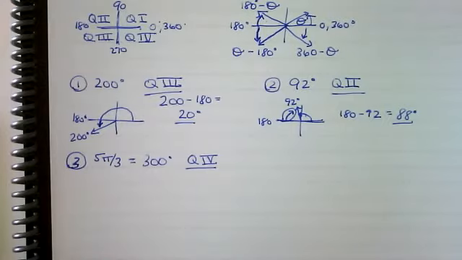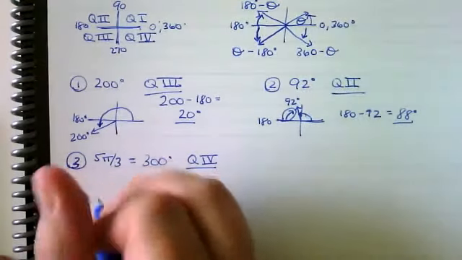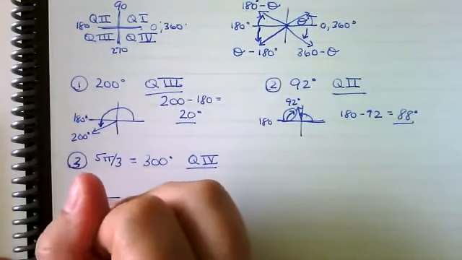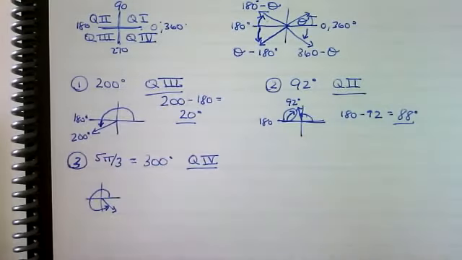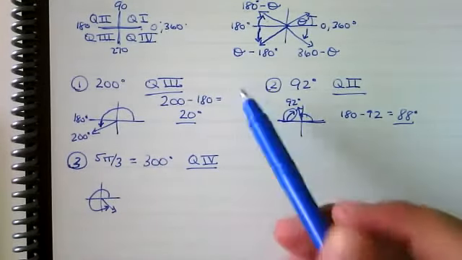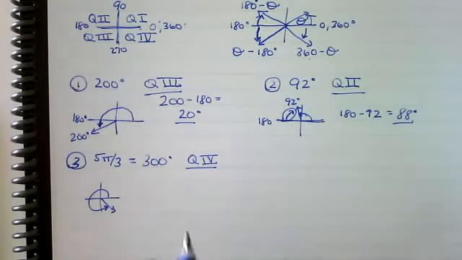So for quadrant 4, I'm doing 360 minus the angle here, okay? And like I said before too, if you want to convert and subtract 360, or you want to do it with radians, that's fine. Because remember, 360 is just 2 pi, 180 is pi, and you can do the fractions, or you can subtract and then convert it back. So we'll do it that way this time.